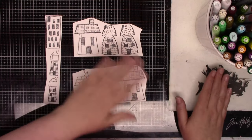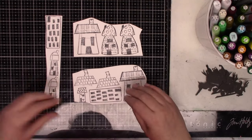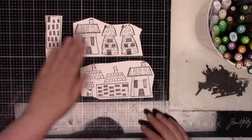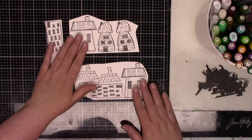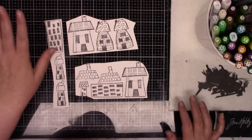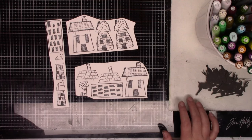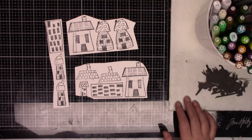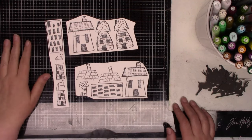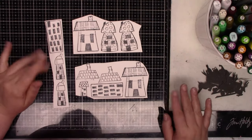So I'm gonna work on that idea I mentioned in the last video, with the houses and Santa and his sleigh going over the houses. I'm just gonna color them with some Copics. Don't really know what colors I want to use. I was thinking on the background of the page I would use some ink spray and do a wash of different blues for the sky. Maybe add some shimmer. We'll see.